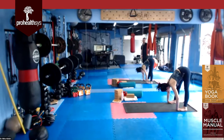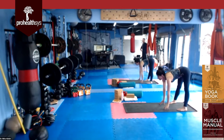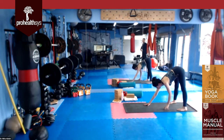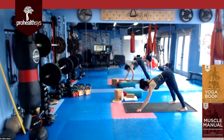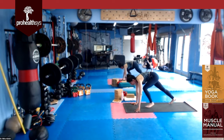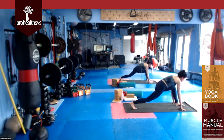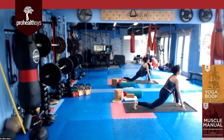All right, inhale, come back to flat back. So midway, spider fingers. Start walking forward back into Adho Mukha Svanasana. And now bring your left leg forward. We're going to do the other side. So I'm going to turn around. Left leg forward. Place that right knee down, uncurl the toes, half monkey pose.